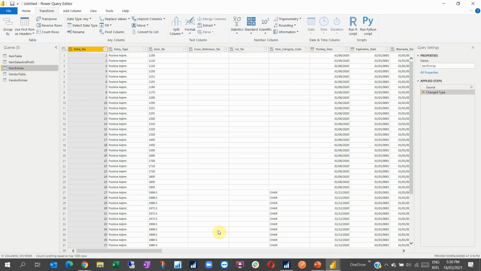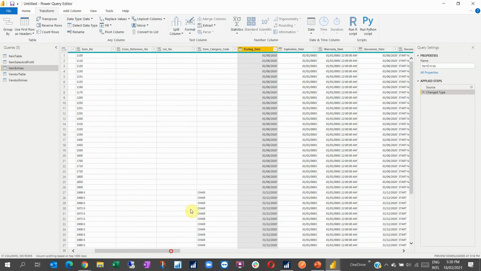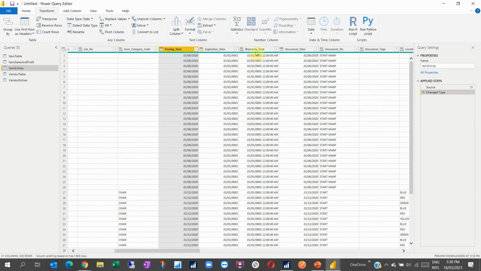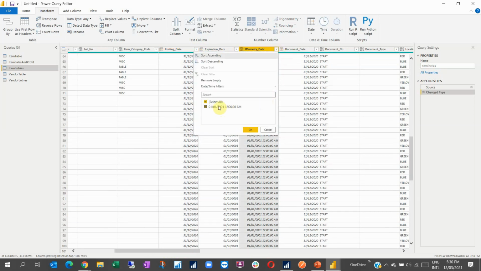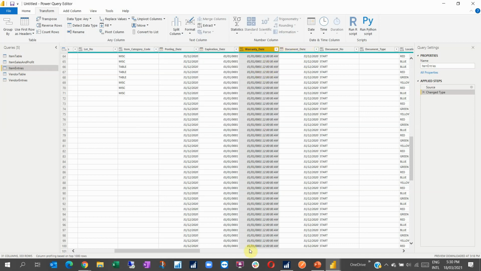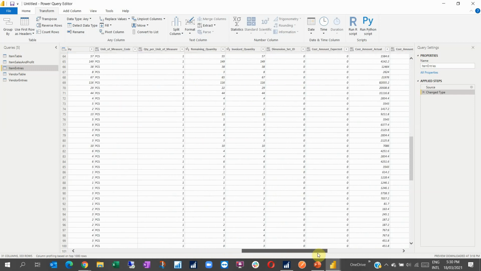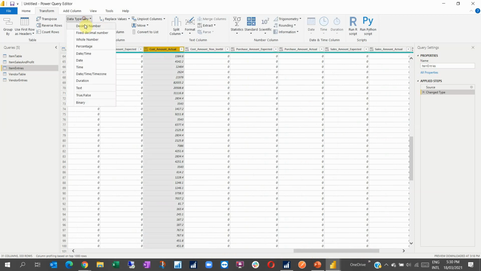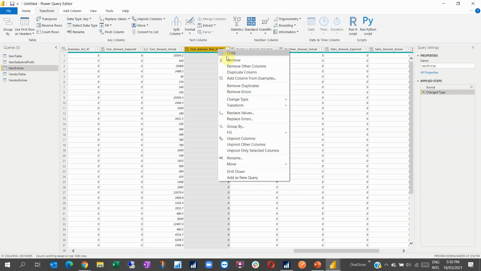The item entries, which are the item ledger entries, I make sure that the posting date is a proper date. Here expiration date is a date, and your warranty date, I think it is empty. If I click on it, you see only this date, so it's not perfect. Document date is a date for me, I change it. So you make sure to correct your data properly. Cost amount actual, for example, is a decimal. In case you might not need it in the dashboard, you can remove it also. And for example, the cost amount, not, you can come here and remove this.